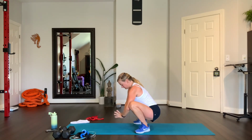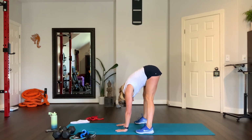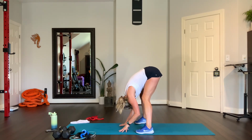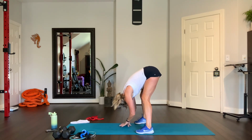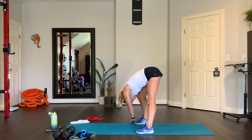One more final move, okay? So we need to do a forward fold. Put your hands on the floor, press into the floor, parallel your feet, let your head come over, let your arms and shoulders relax. You can bend your knees so your fingertips at least come to the floor. Relax the lower body. Walk your hands over to the outside of the right foot. You can bend that right knee and straighten the left. Don't lock the knee though.